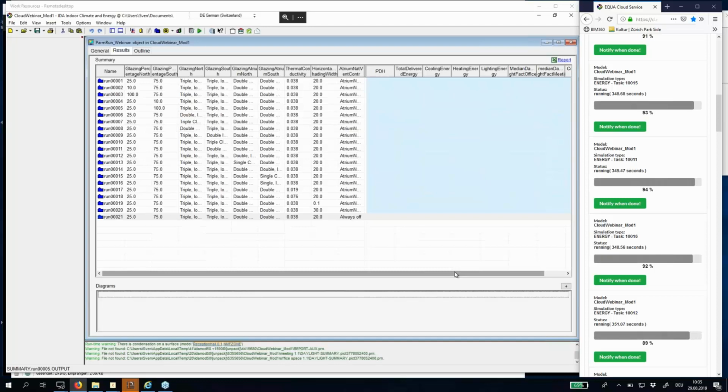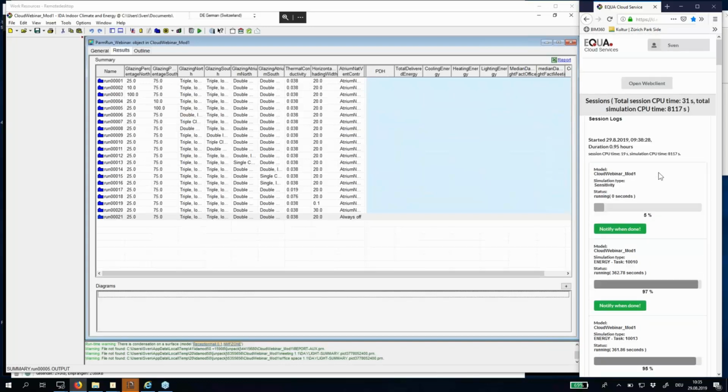And just to finish off, although the simulations are almost done here, the release of the cloud platform will take another couple of months, but it's still not very far away. We will not initially offer anything else than ICE 5 on the cloud platform.